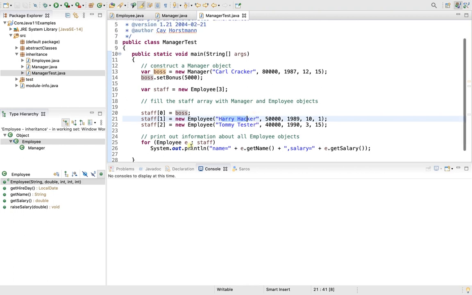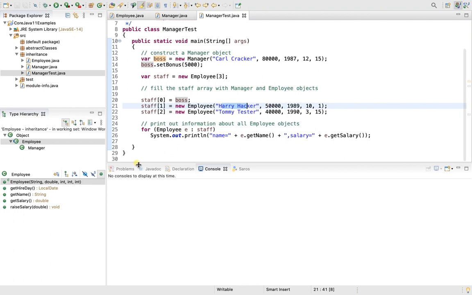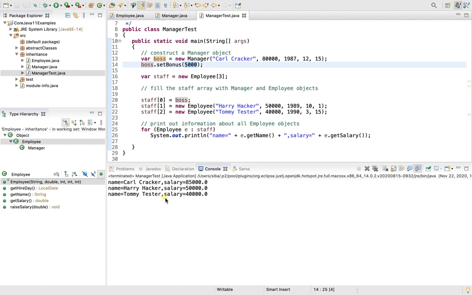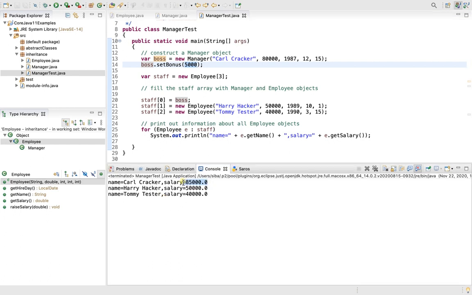The beautiful thing now is that when I run this program, I will get the adequate salary for each of the employees, and that is due to polymorphism. When we arrive to staff of 1, it will not only print the salary $80,000, it will also print the bonus added to it, and this is due to overriding. So let us see before that. So this is what I mean. How did we do that?